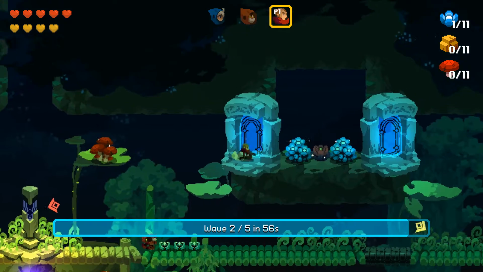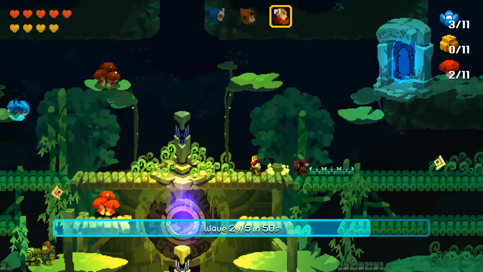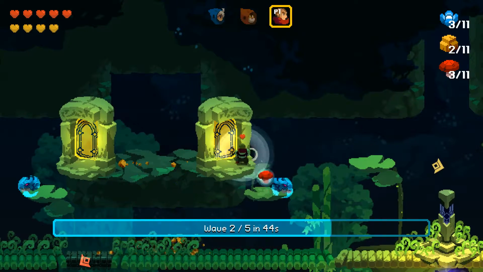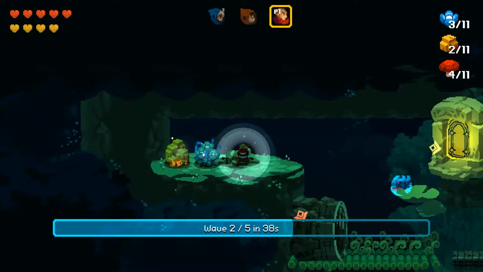So we'll have Kaim gather resources here. Should be able to get all of these. There we go. And I'll do the same on this side here. Not sure if that's entirely optimal, but it seems to work out well.